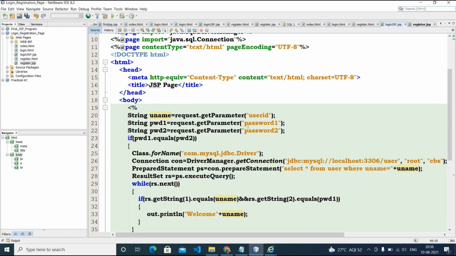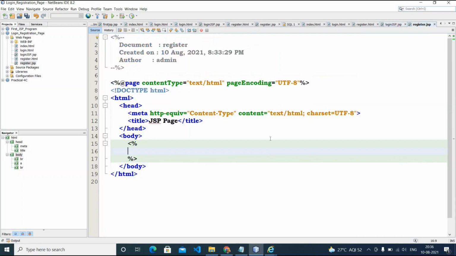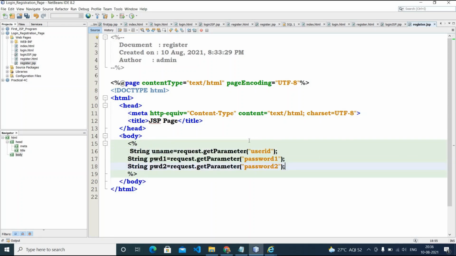So I'll take these values. All the values I'll take here. I'll copy and paste here in the register.jsp page.